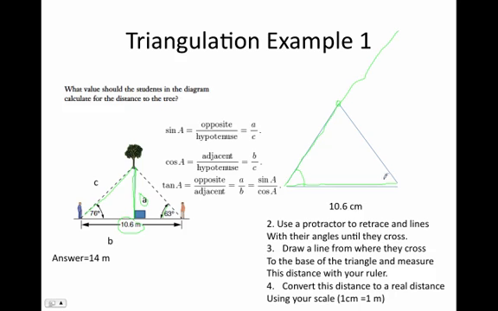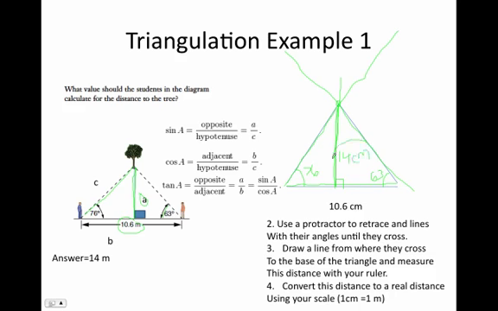Then I take my second line, and with my protractor I go as long as I can, but I make sure this is 63 degrees here, like in the real drawing. So 76 and 63. Now, in my scale drawing, I can take my ruler, and wherever these lines intersect, that's where the tree is. And with my ruler, I measure the distance from this intersection to the baseline such that it makes a right angle. And I find out that on my ruler, that's 14 centimeters.